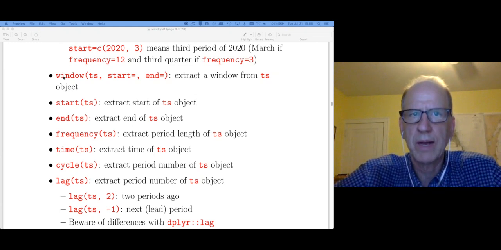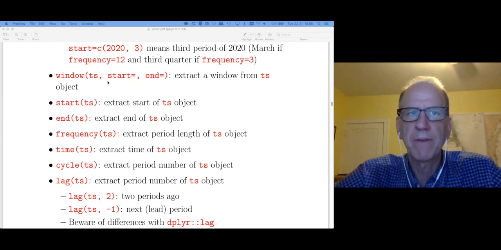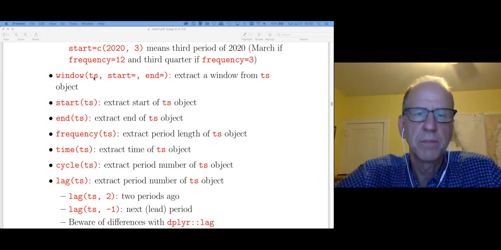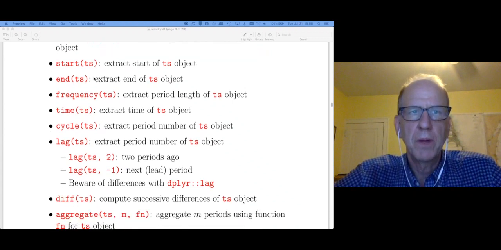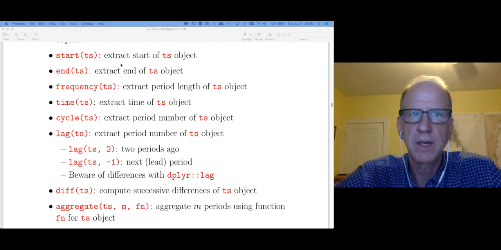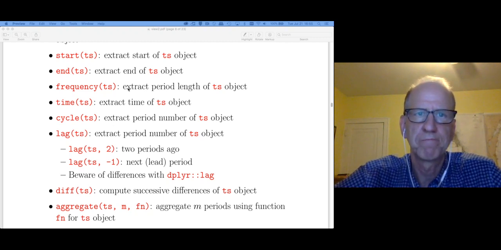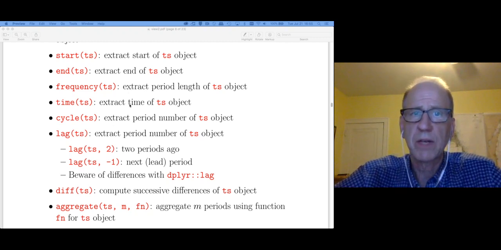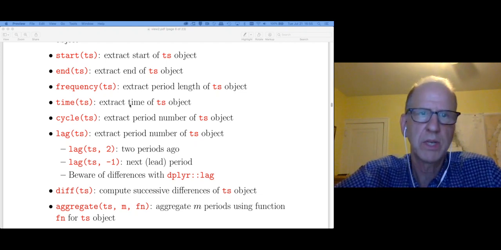Maybe I have data from 1970 all the way through to the present, and if I just want to extract a 10-year period between 2010 and 2020, I'd use the window command. start returns the start date of the ts object, end is the end date, frequency gives you the frequency associated with that time series object. time is going to extract just the time index for the time series object.